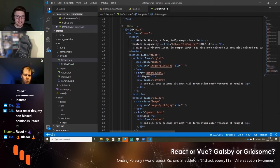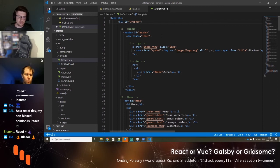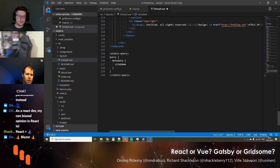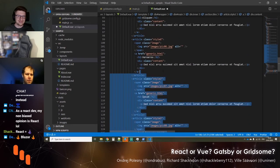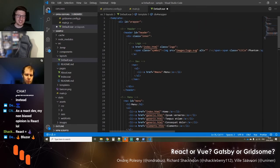And with Vue, if you're a newcomer to Vue, there's one thing you should know about Vue templates. Because of technical reasons, the way the templates work, all templates need to have exactly one root node. This is going to change in Vue 3, and it was implemented differently in Vue 1. But for now, all your Gridsome templates as well need to have, for example, this one div where everything lives. That's one common mistake newcomers make. They try to have several root nodes, which is kind of a pain sometimes, but it's easy to work around. So here it's fine.